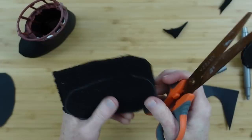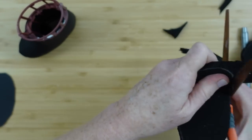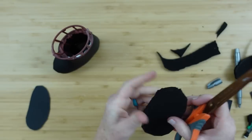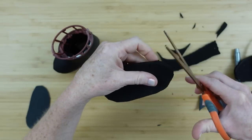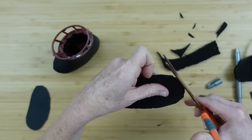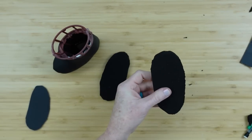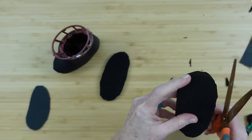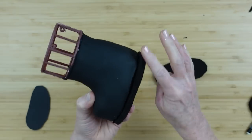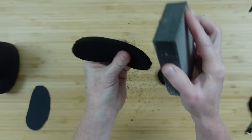This actually is a pad that came with a heat press that didn't function properly and was torn, so I saved it — crafters save everything — and I thought this would be perfect. Now I'm trimming it with scissors, giving it a rounded look. We don't want any little jerks and snags; we want it to look nice. Once you get your two little soles together and about the same size so nothing sticks out too far, you can put them on the bottom of each boot to make sure you've got the right fit — kind of a dry fit. I decided to try my sander on it to give it a really nice smooth edge, and it works! I use my sanding block from Dollar Tree and go all around to get it nice and smooth.